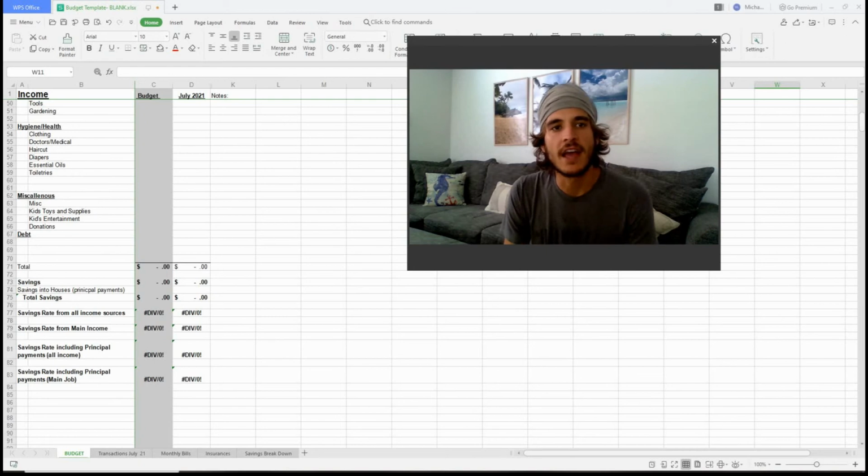The reason I like to break down the savings rate like that is because if you could get your main income savings rate up to 100%, it's actually the time you have officially reached FI, and you are now financially independent from that job. So you no longer need to work it for financial purposes. If it's a great job and you love it, go ahead, continue on working. If you just want to keep making money and save a ton of money, then you can keep working. But just know you have that power to not have to work, since you are financially independent and saving over 100% of that. So it's a quick and easy shortcut to early retirement.